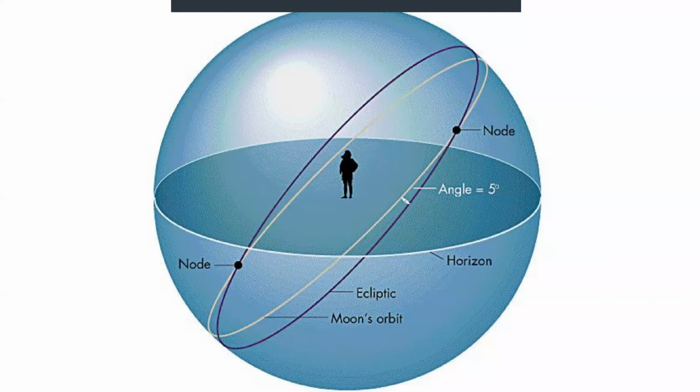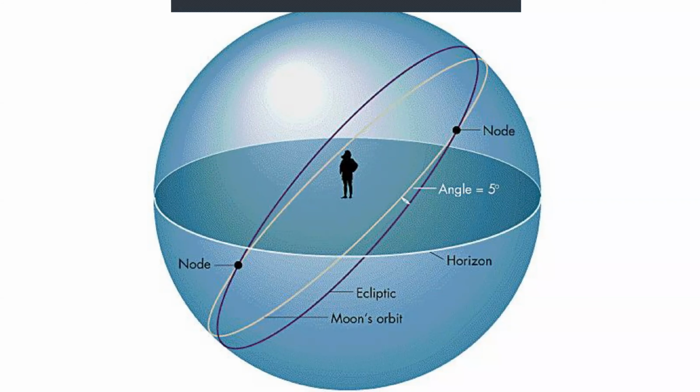So we already know the nodes are intersection points. They're not planets. There's nothing physical happening there, but it is that meeting point between the path of the sun and the path of the moon, and so it serves like a portal where these two energies meet at that point.